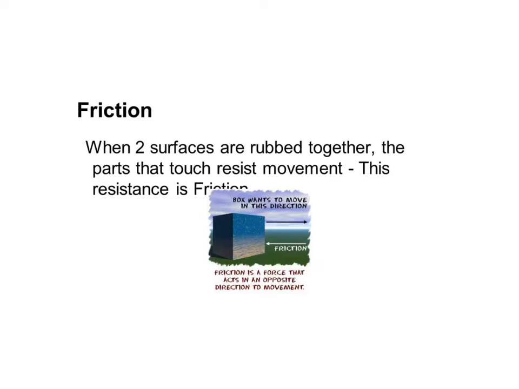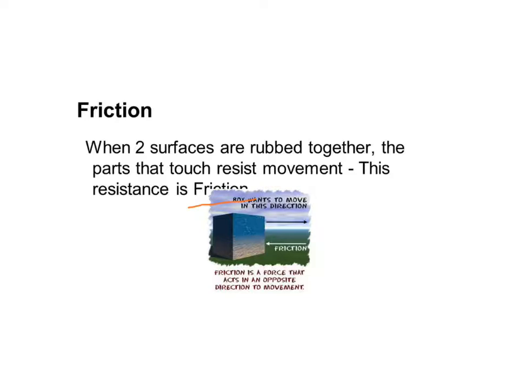Today's going to be a pretty quick lesson. We're just going to talk about heat and some of the terms that are associated with it. When we talk about heat, one of the first things that we relate to heat is friction. When two surfaces are rubbed together, the parts that touch resist movement. And this resistance is friction.